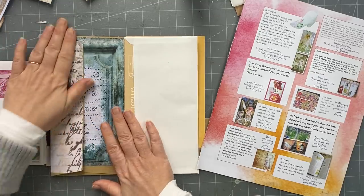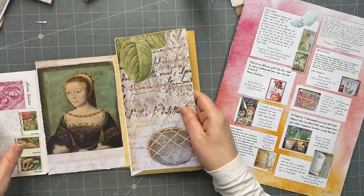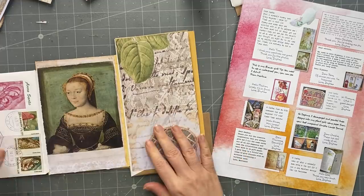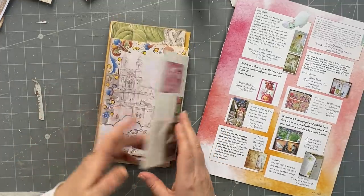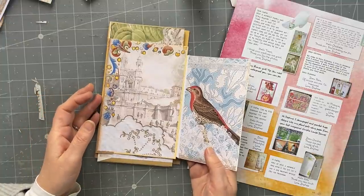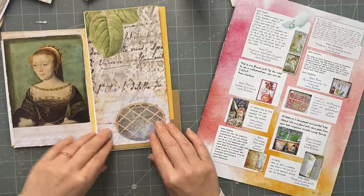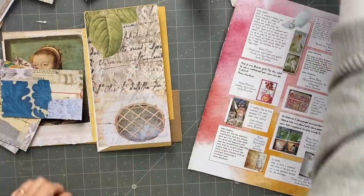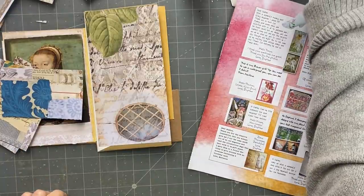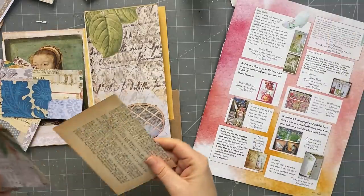Okay, takes a while to do this, so I think what we might do is end the video here and continue on tomorrow with this. I'll stitch that when it's dry. Don't know how long I've been, or maybe I'll do a bit more. And I need to put a pocket here. So let's see if any of these, I've got more. Just a sec, I have heaps of those.